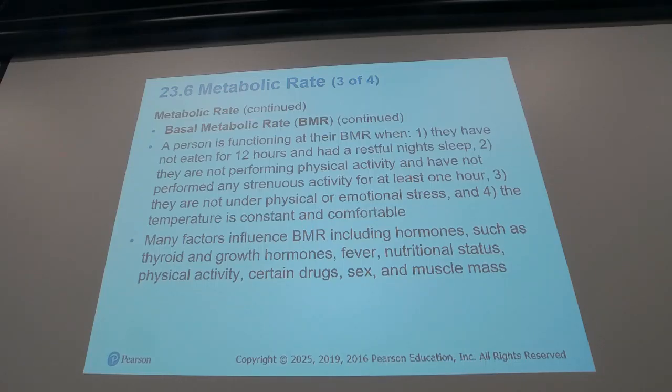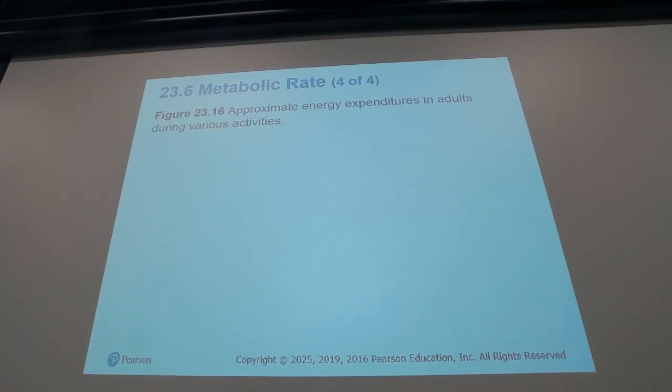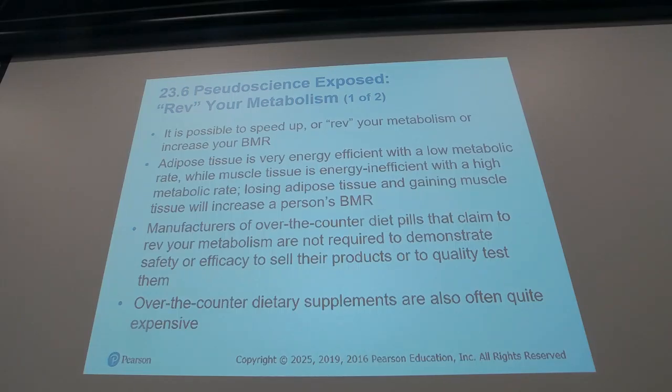But if it would be the ideal temperature plus all these other factors, that is when you measure the basal metabolic rate. You put the person in a chamber, the person is breathing, and you see how much oxygen the body of that person consumes, and that's how you measure the metabolic rate.